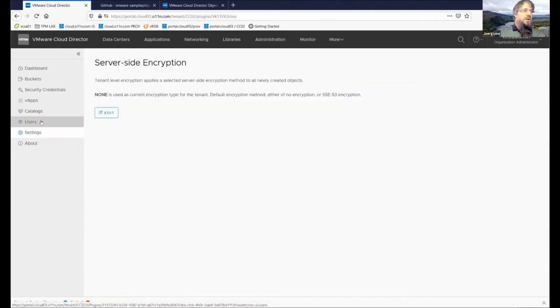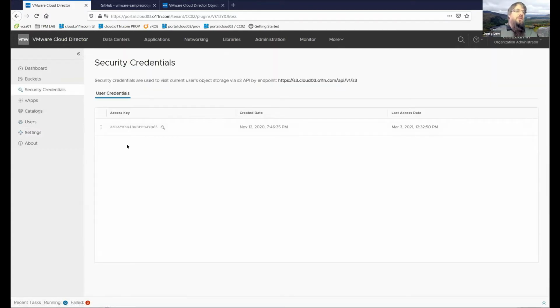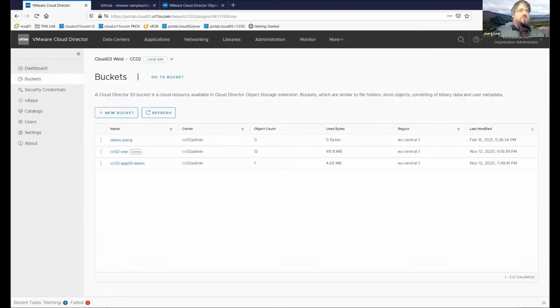But if we go to the security credentials, that's where you define the S3 access key, typically an access key and then a secret shared key that shows up if you click on that key symbol. These two you can use to access the bucket through the API. Right, so let's do that.